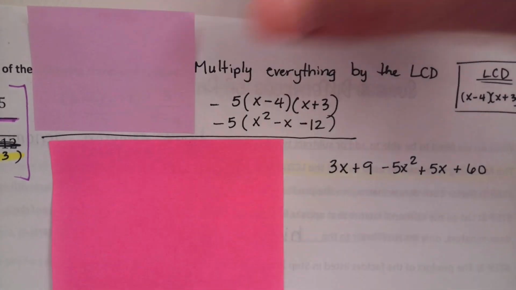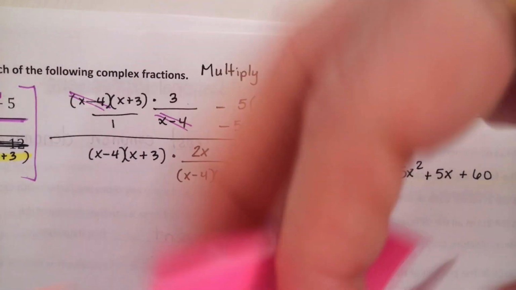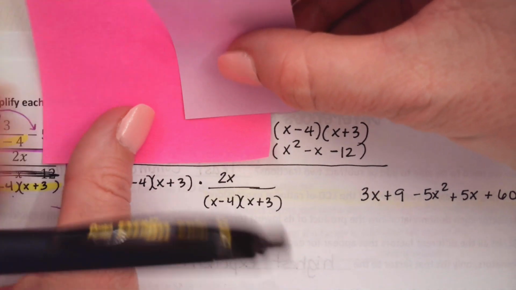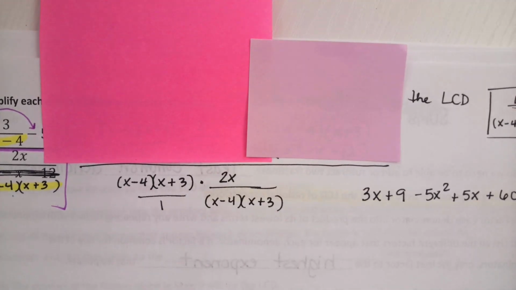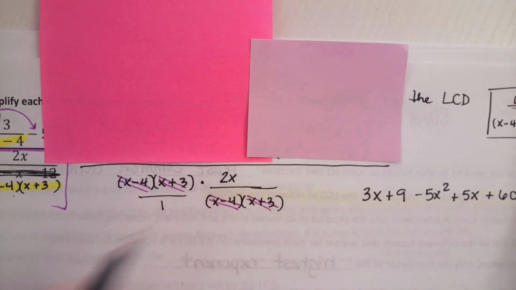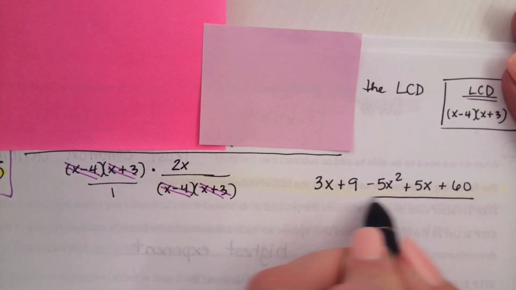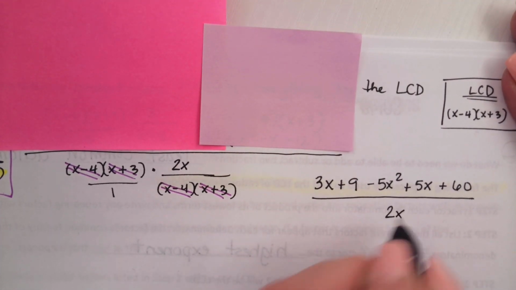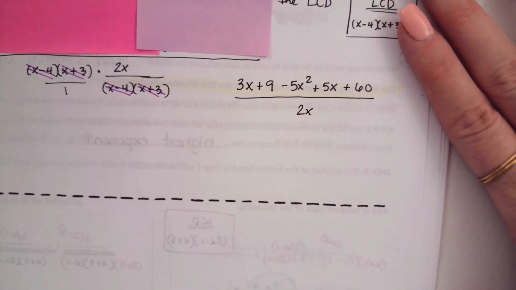All right, that's both of my numerators. I simplified them. Now I'm going to cover up both numerators and focus just on the denominator, which would do the thing we did yesterday. You cancel out x minus 4 and x plus 3. Cancel, cancel. Which would leave us with just 2x over 1, which is just 2x. So on my denominator here, I'm going to put 2x.